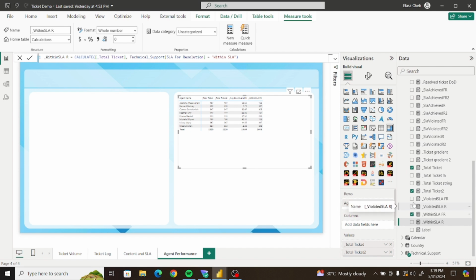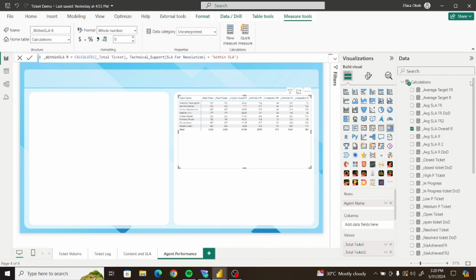Great. Violated SLA, first response, number of tickets. Then we have within SLA resolution and violated SLA resolution. So great, we have the entire matrix table figured out already. We have all the columns we need.